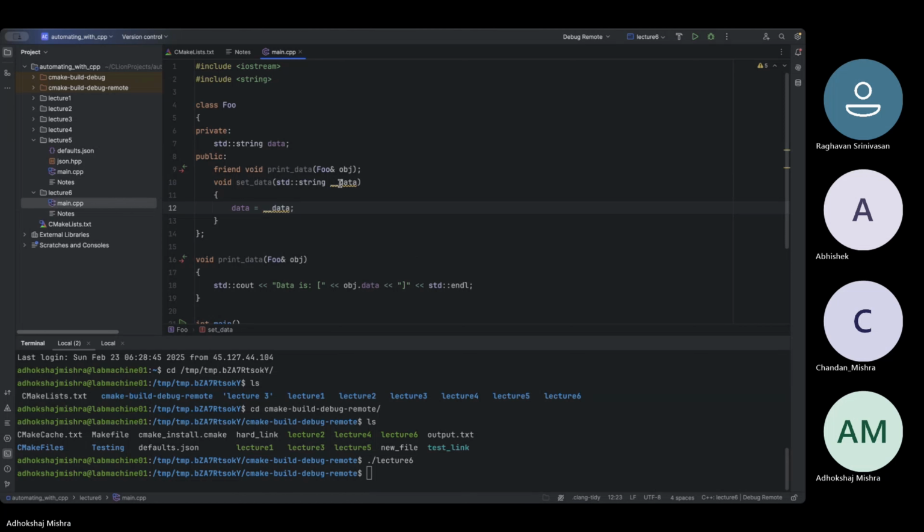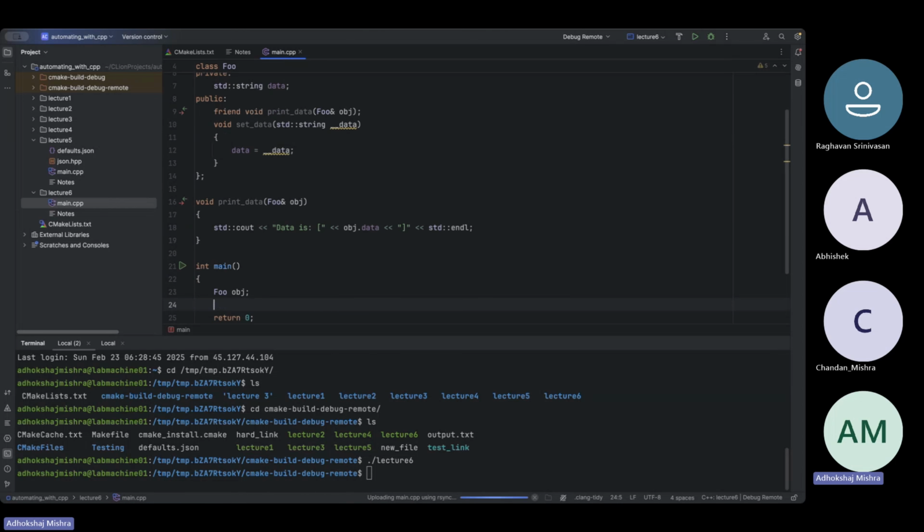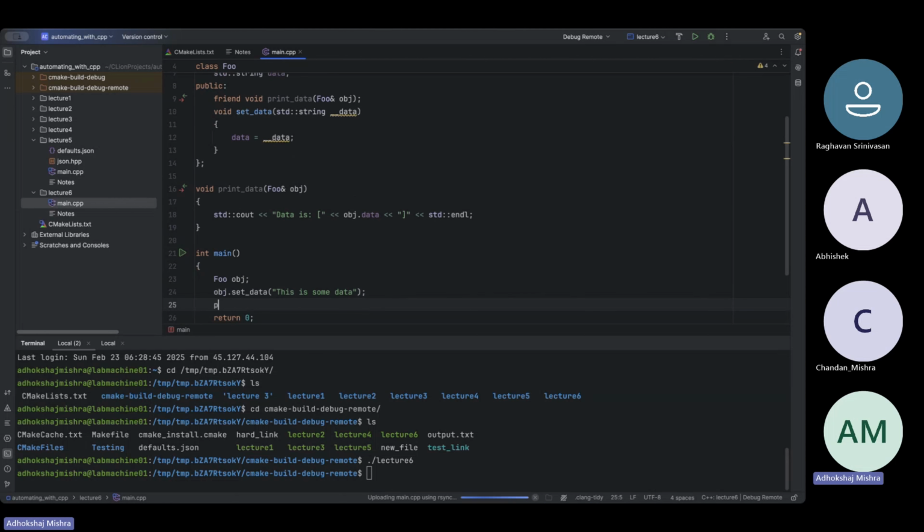Now, here what we can do is declare an object, then set some data. This is some data, and then I can call print data with obj.